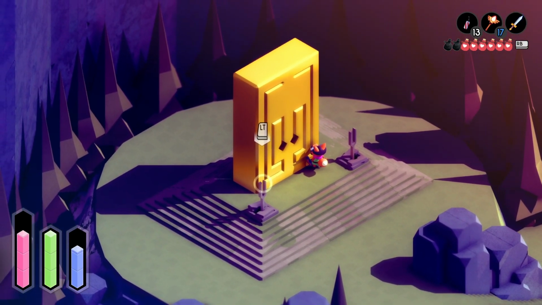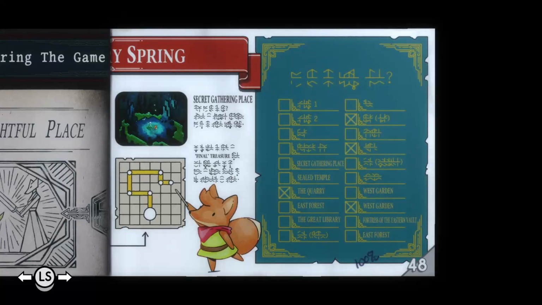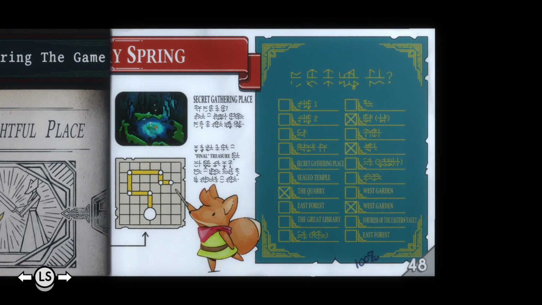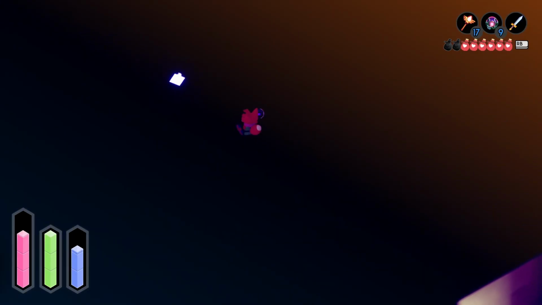Here's a thing, simple one, up, left and down and right and up, left and right, down and down, left. I picked up another treasure piece. Gathering place, final treasure, okay. Don't know what that means. There's a checkmark box of things that I haven't done yet. I don't know if that's for my own personal use or if it updates as I get more treasure.